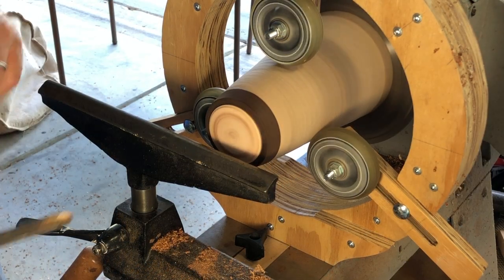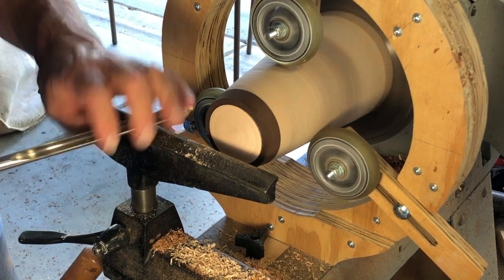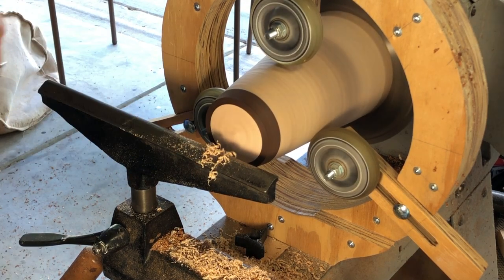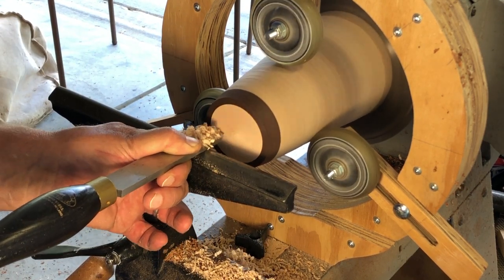Gave the glue plenty of time to dry on this plug in the bottom of the stave piece, so now it's just a matter of cleaning it up. So I used a 3/8 inch bowl gouge and a round nose scraper, and with a little bit of effort I got the bottom all cleaned up and looking real nice.